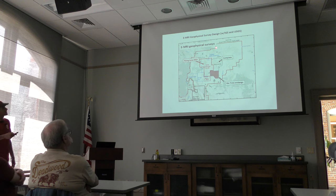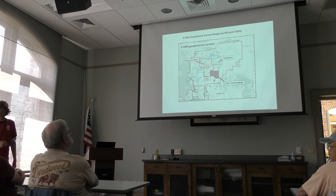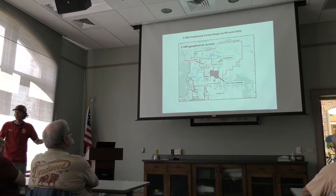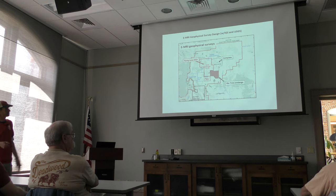One thing to notice here is this huge box. This huge box is what they want to fly eventually in the next 5 years. They want to get data that goes basically all the way up into Canada and down into Idaho. And they're calling this the Great Falls Tectonic Zone geologic province. Okay, it's got a lot of porphyries, it's got a lot of different types of mineral deposits. Now, this has been identified as a priority for the USGS Earth MRI program for acquiring this type of data specifically for exploration. It's a large piece of land.